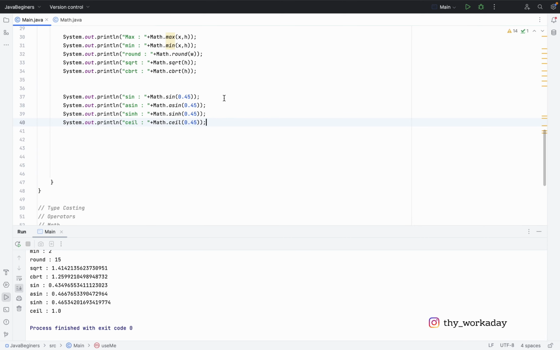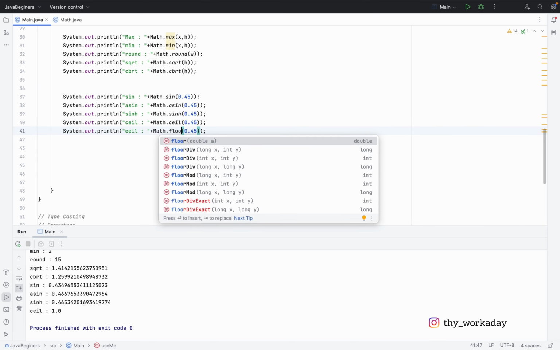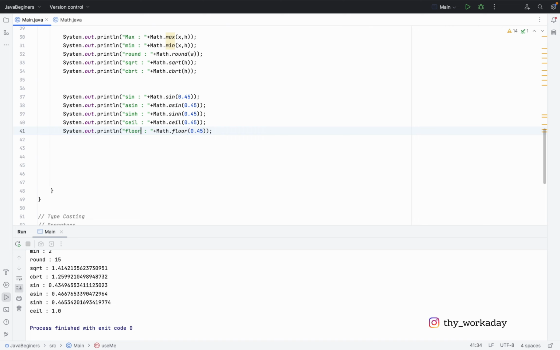Let me consider. See, if 1 is the highest closest round off, so it is giving the highest closest round off. If you need lower closest round off, you can use floor. Floor will give the lowest closest round off. It is 0.0. Not only for 4.5, if you give 3 point something, here you are giving 7 point something. So if you run, this will be 4, this will be 7. So this is the highest and lowest point confirmed.